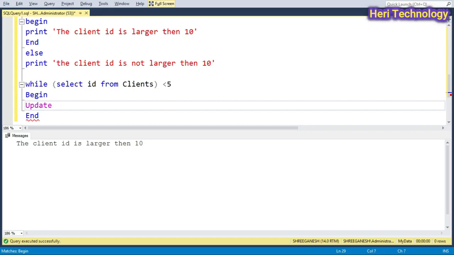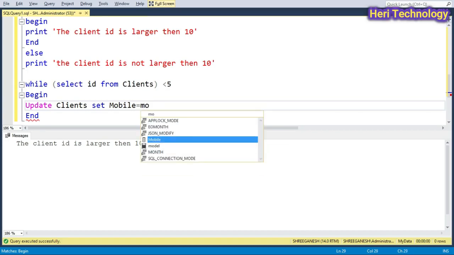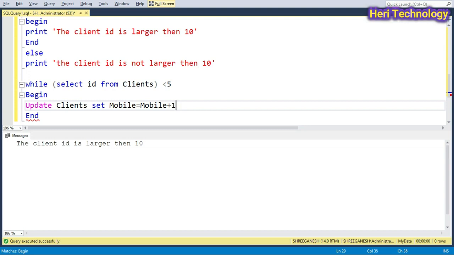UPDATE clients SET mobile is equal to mobile plus 1.